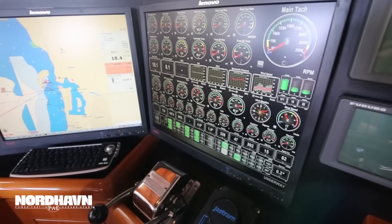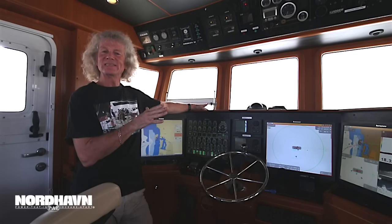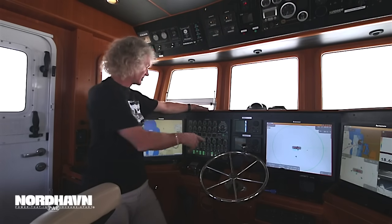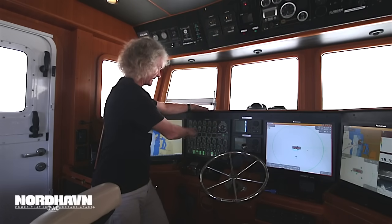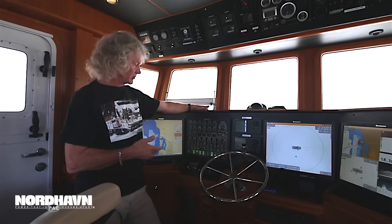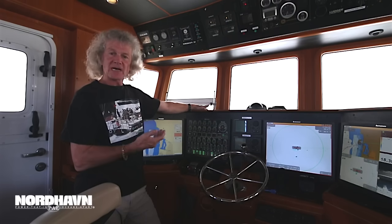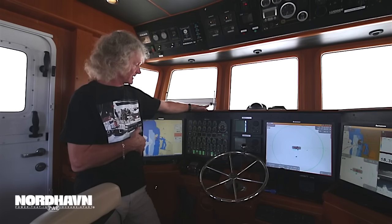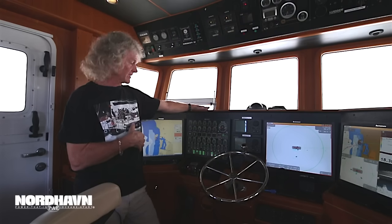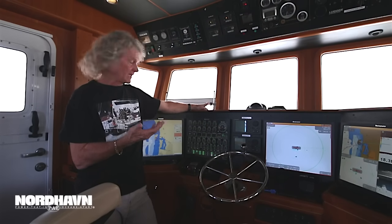It can be configured in almost any way you want. The three things that we focus on: first, we want it to be easy. It looks complicated, but the first level read is just scanning for green lights. As long as we're seeing nothing but green lights, we know the boat is in good shape. When you're tired, it's just an easy, quick check. If something goes wrong, you want more information at your fingertips, because you don't particularly want to wake the other person up, but you do want to take quick action.